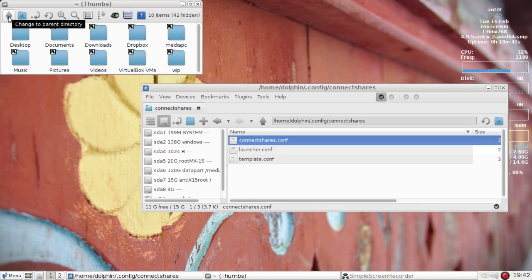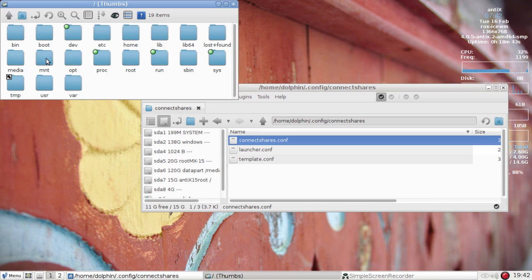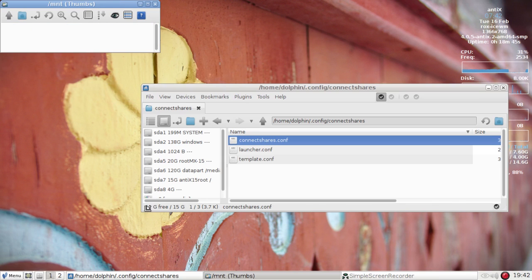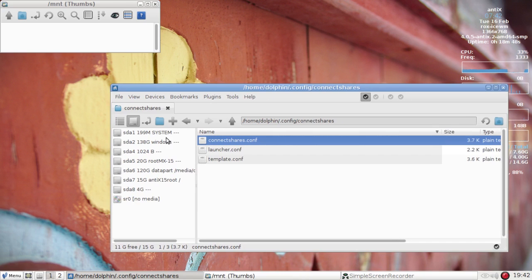The shares, when they mount, are going to mount in the /mnt folder. Now, SpaceFM is going to show it, it's in the same folder, it's just in the Linux file system, but SpaceFM will also show a link here in the file systems tab over here, because it's set by default to show mounted remote file systems. But we'll open ROX-Filer here to /mnt so you can see where it is, because SpaceFM has its own little virtual file system built into it, and ROX-Filer does not. It's close to the metal, so to speak.